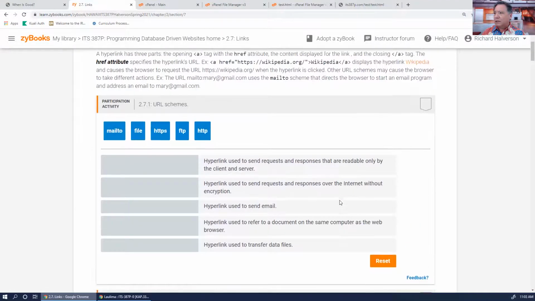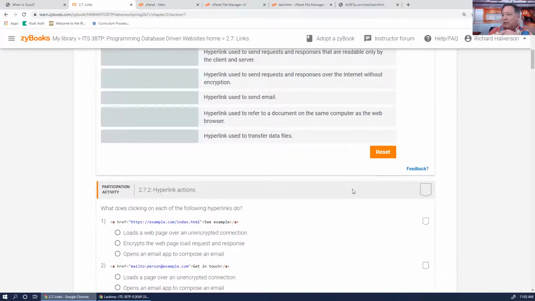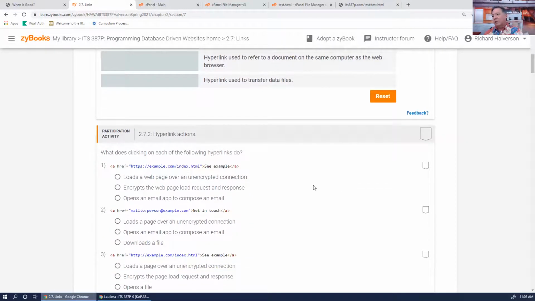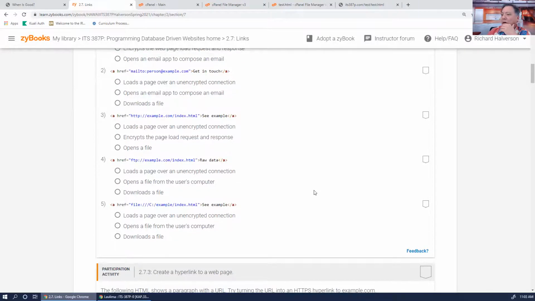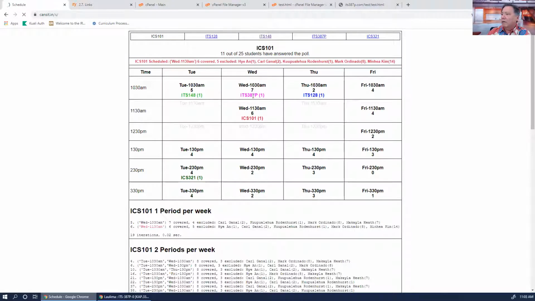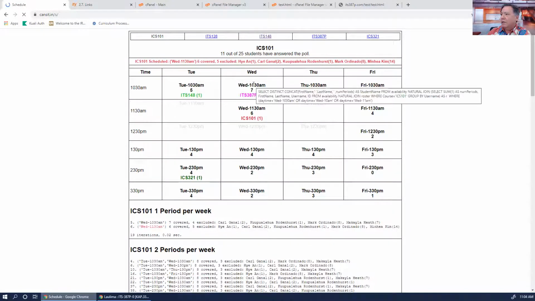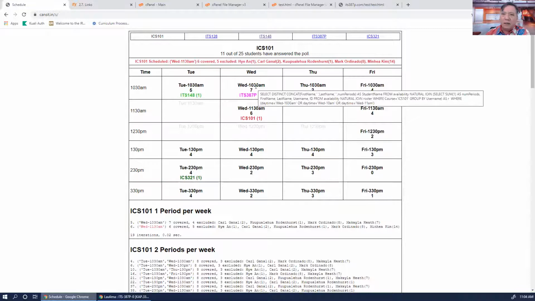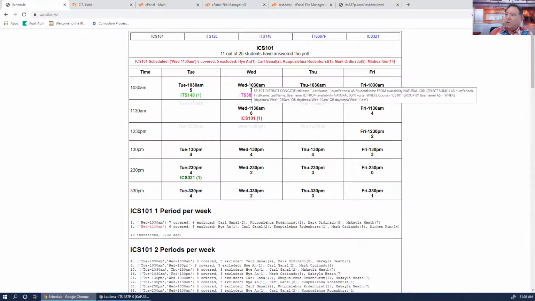Links, the A tag is useful because that's how you get to click to other websites. You can also use it to jump down in the same website, but you can also use it when you roll over something. Like here, I roll over this, and this is not a link, but I roll over it, and so I put an A tag. I do this with an A tag with no href, but it has a title. It has a title attribute, and that's what makes the thing that pops up there. See, so I use that a lot.